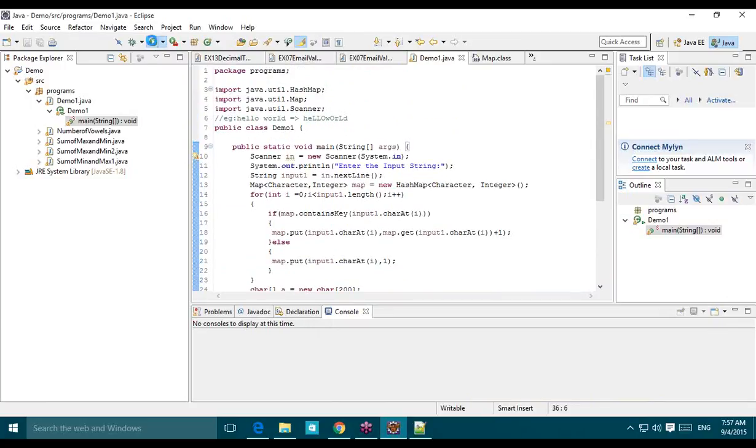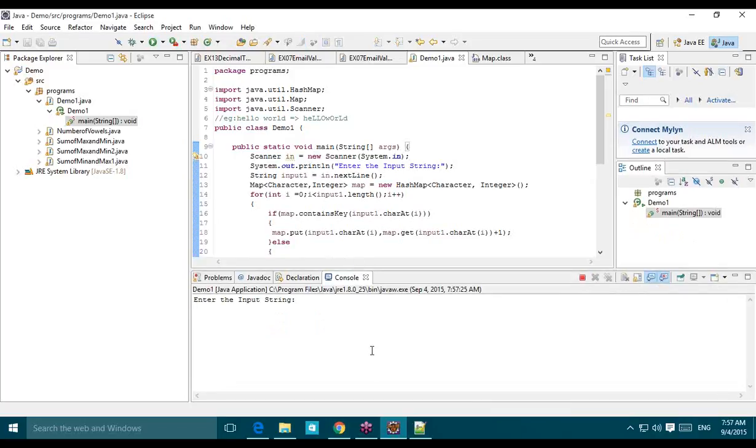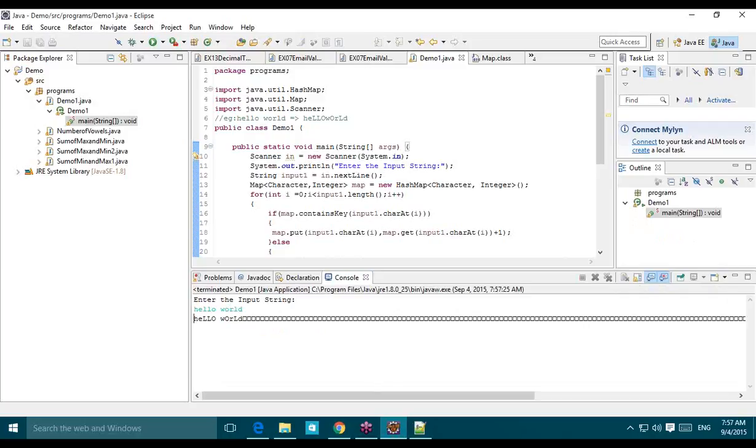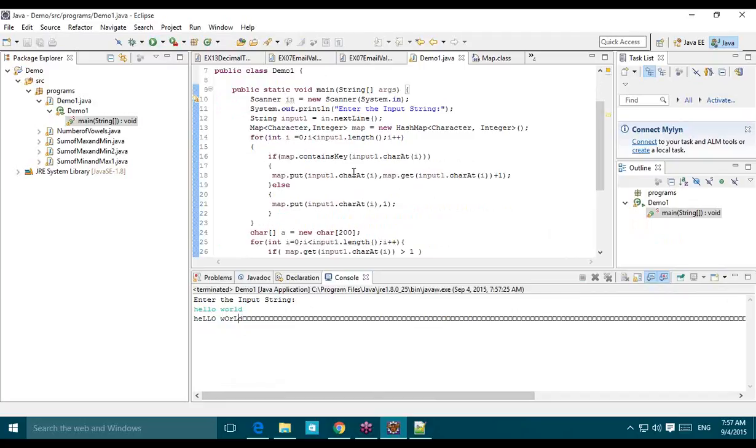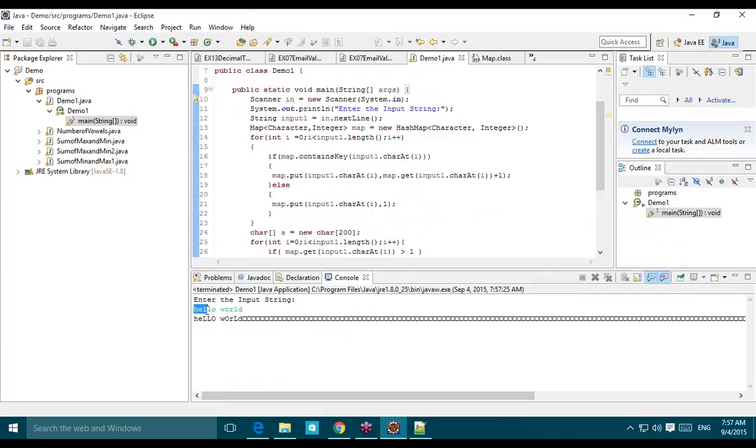Program is done. So we'll check whether any errors are available. Okay, so I'm trying to enter "Hello". Okay, so this worked actually, but the character length I have given here is 200 or something, right? So what is the length here? 1, 2, 3, 4, 5, 6, 7, 8, 9, 10, 11. 11, right? Did you get the program?